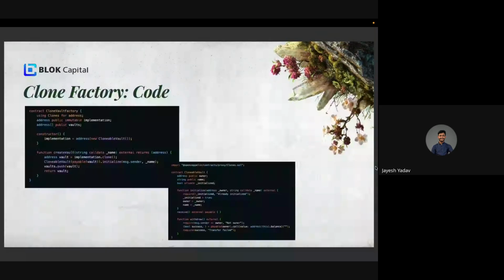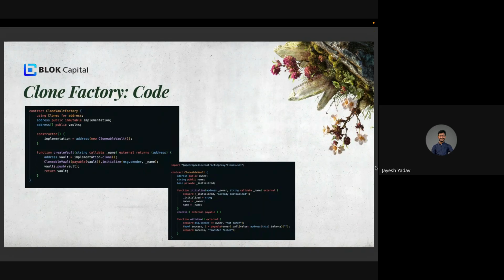Let's discuss the clone vault factory. It has an implementation; this contract is deployed once only, and the address is being used here as the implementation to refer clones to this particular contract. And it has an array of vaults.